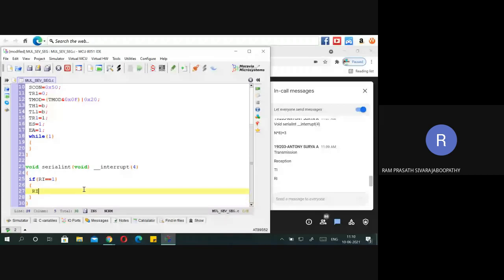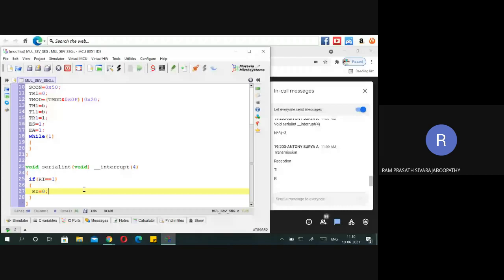You will notice that when we had written the timer program or external interrupt, we did no such thing; we did not clear TF1 or TF0. No, never. One more thing you have to understand.